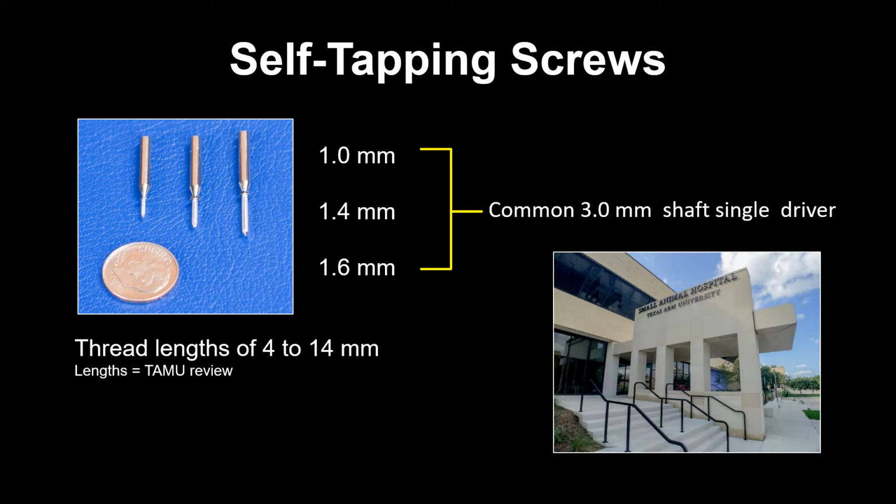Interesting, the screw lengths as well as the plate sizes and shapes were developed in conjunction with some research or data collection at Texas A&M. We had the fortune of a veterinary student that worked in radiology take the time and effort to go in and review films of toy breeds, small dogs, cats, and even some exotics, populate spreadsheet data with that, and that gave us the feedback needed for plate lengths, screw lengths, etc. And that has been very beneficial. I believe since after that, beta use has only come up with a couple of other screw lengths beta users ask for.